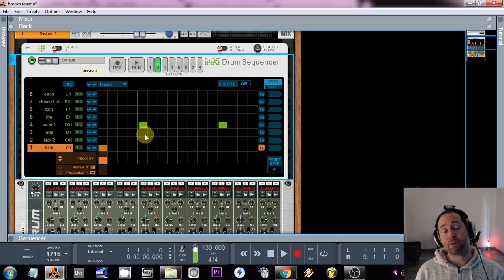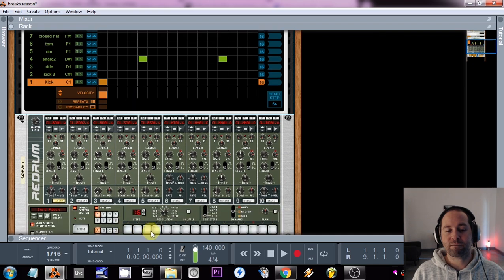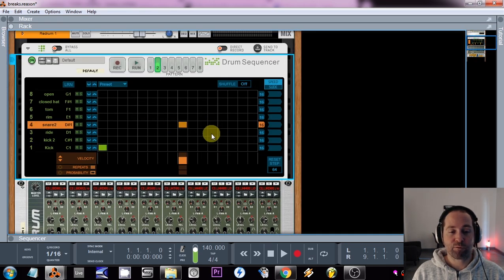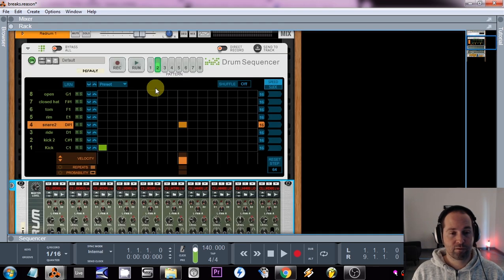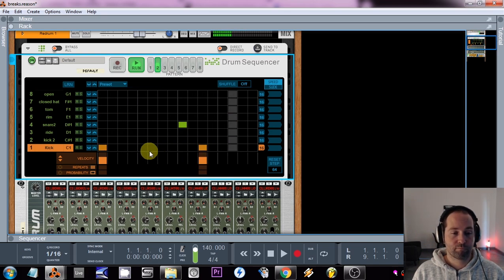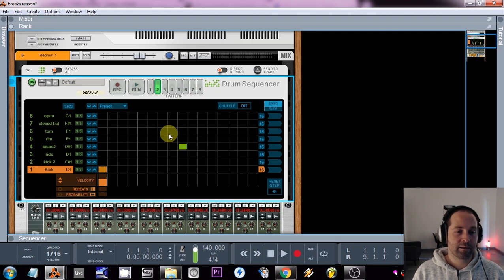So dubstep, you would actually use half timing. So for example, the tempo is actually 140. But instead of putting your snare on the 5 and the 13, it would actually be halfway. It would be on the 9. So it would be something like this. And you would generally have an off rhythm as well.